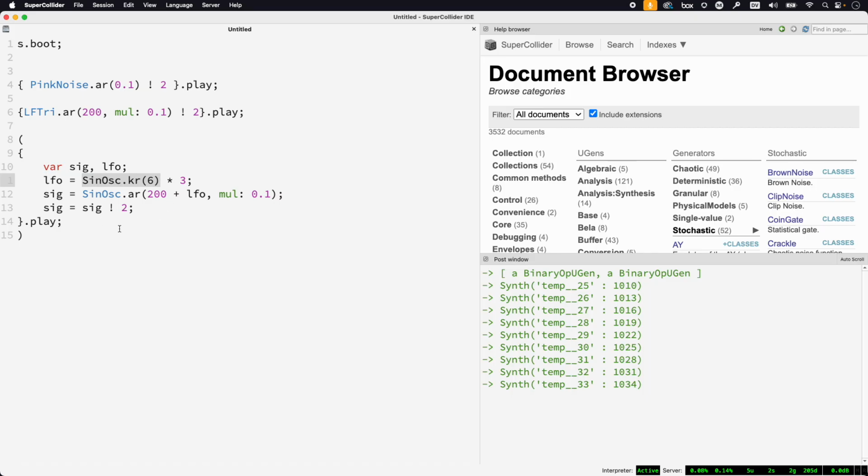They're just signal calculators. SinOsc is going to be spitting out floats between -1 and +1 for as long as we let it run. This operation is defined as applying this multiplication to every sample in that unit generator, so it's simply going to upscale the LFO. We could just as easily do this, and that's the exact same operation. Either is fine. Let's see what it sounds like.